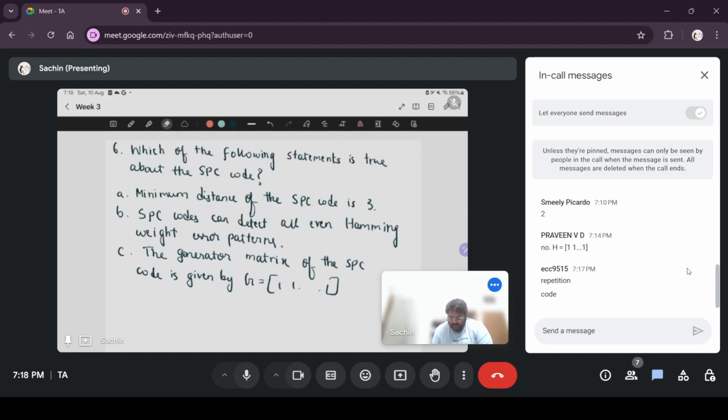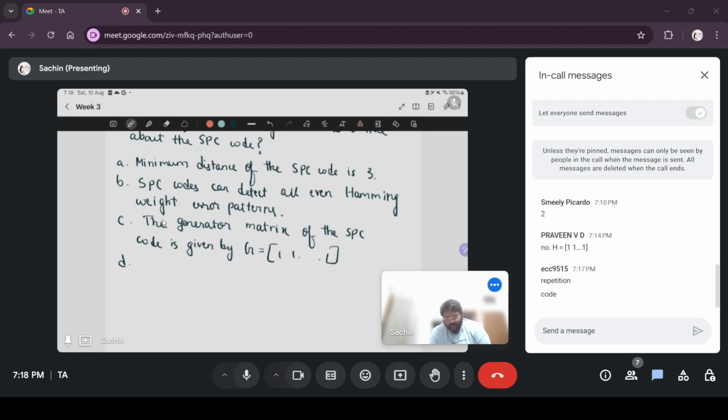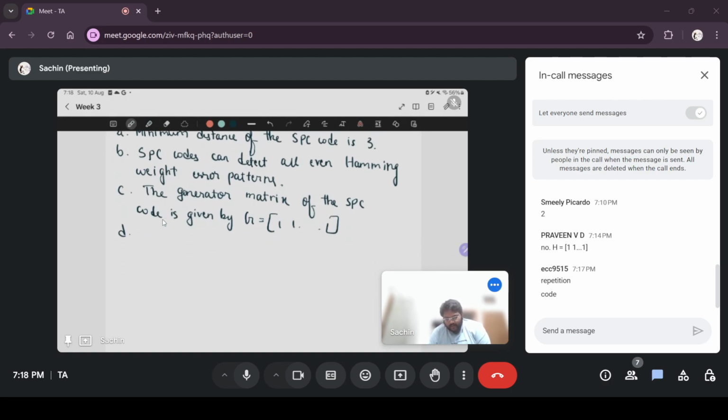Okay, so all these statements were false. That would mean that whatever is remaining has to be true. If it's an exam, you don't have to bother about checking it. Of course, it's good practice to check the other option also. But if you are short on time, you can just mark the remaining option and be done with it. The n plus 1 comma n SPC code is the dual code of the n plus 1 comma 1 repetition code.